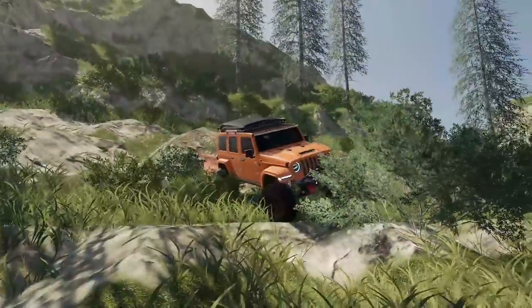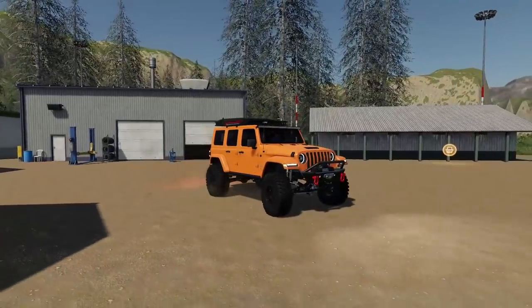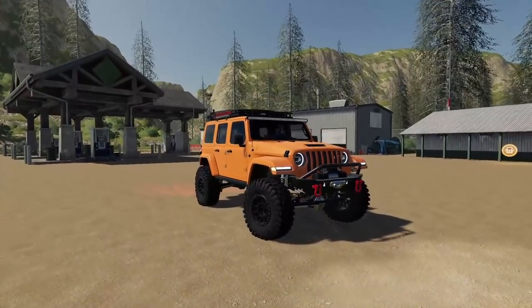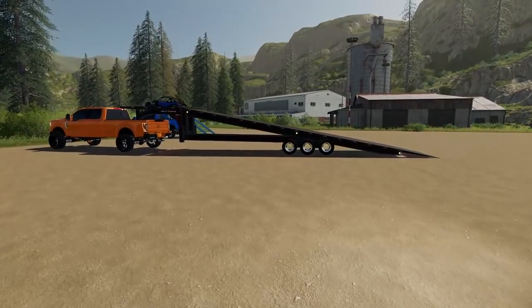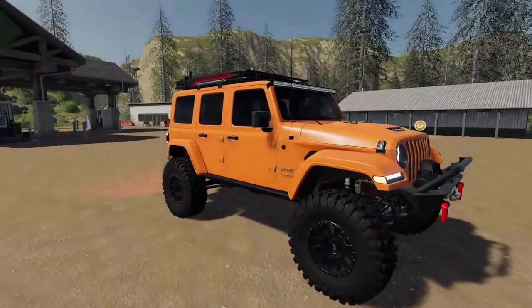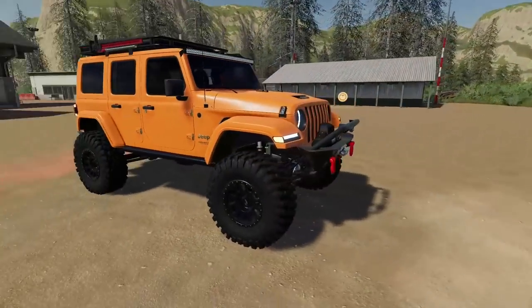The dealer said this thing's ready for anything, so we're going through anything. You're probably wondering where I've been all this time — we've been building out this custom Jeep Rubicon 2020. This thing is sweet. We got a whole setup today and some friends along with us. We got a lot of adventures ahead, I feel like, because this thing's kitted out. It's got the tent on the top. This thing's ready to take on the trails.